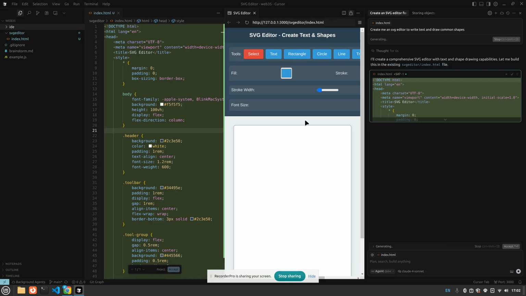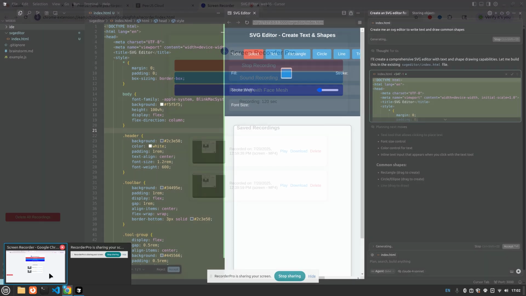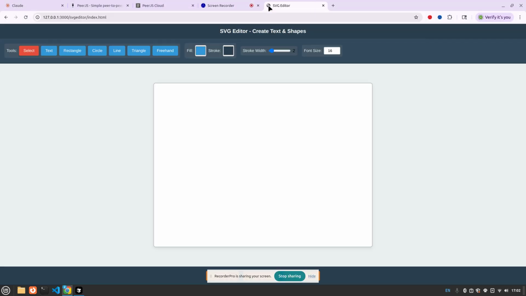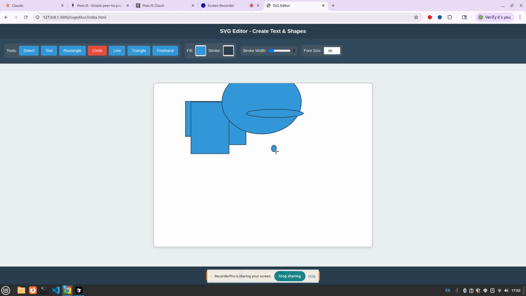Let's try with this one first. That looks good. So let's create a rectangle. That's fine. I think I'm not able to modify the objects over there. Yeah, it doesn't seem like a good SVG.